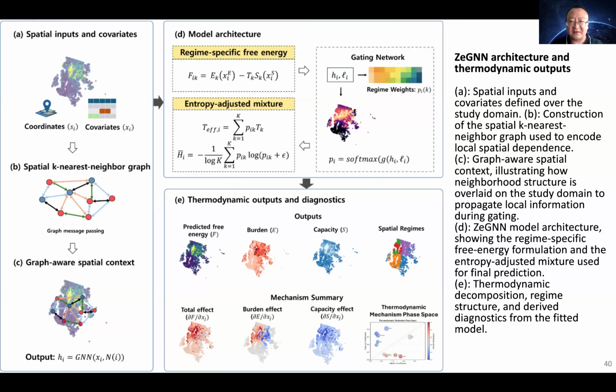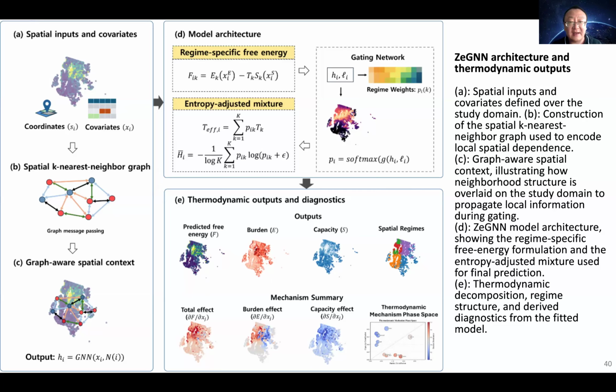That's why the graph here, or you can think about the node in the graph in our study here, will be the specific location. You think about a specific home location, a specific county or census tract or zip code, or any other observations in the spatial system that have a location, right? That's why we use a graph to encode this spatial information here. We build a graph-aware spatial context.